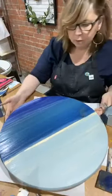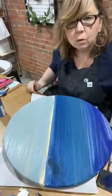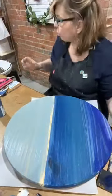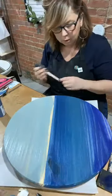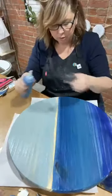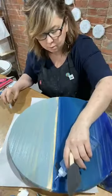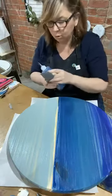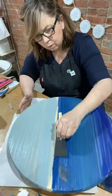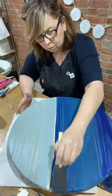So here's the thing. What I don't want to do is I don't want to have a blend. I want it to hit the water. Yeah, the blues are good. I like this. So I need to get a brush that's a little, I'm just grabbing gross brushes, but I'm gonna get a brush that's a little bit better. I'm gonna tighten up this line right here. And what I mean by that is if you really looked close, it's a little brushy, not visually like the edge of the ocean or the horizon. So I'm gonna clean it up. And I don't care if it's crooked, I just want it to not look like I painted it. I want it to be a little more straight. Clearly not gonna be straight.